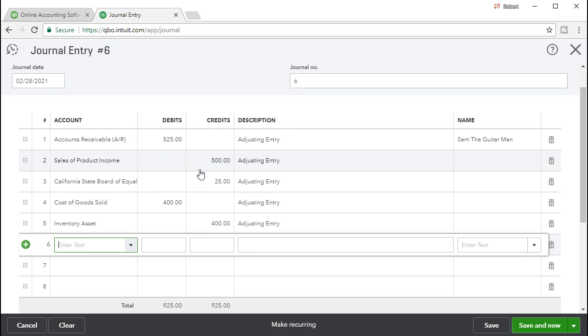So we go up by doing the same thing to it as its normal balance. So it's a credit, and we're going to credit it again, making it increase by the 500. The difference between the two is the sales tax that we collected. Sales tax is going to be a liability account payable. It's California Tax Board payable, which is sales tax payable. That's who we owe. And it has a credit balance because it's a liability. We do the same thing to it to make it go up, which is a credit.